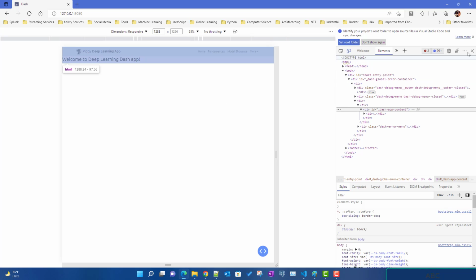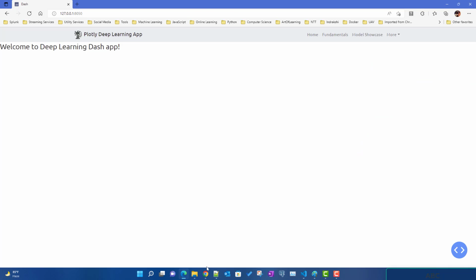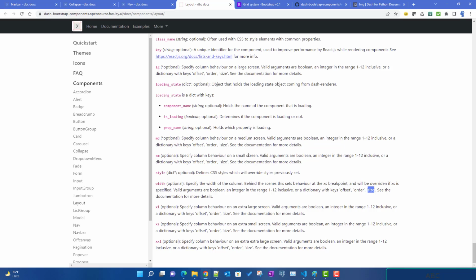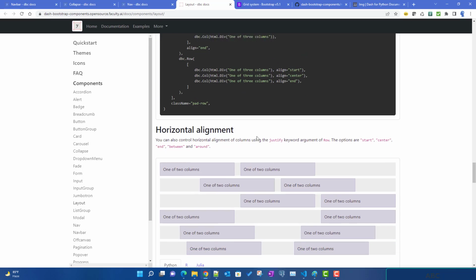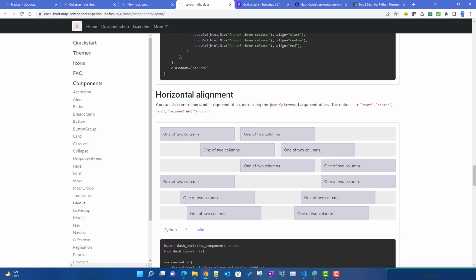Okay, let us go back. Now there is another concept called alignment. If you see, this is the horizontal alignment, right? It shows how two elements inside a row, or inside a container, will be placed.